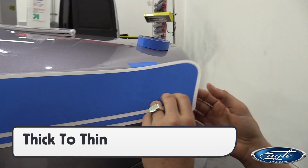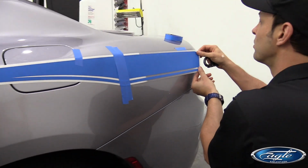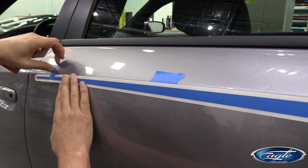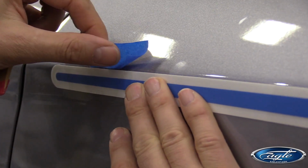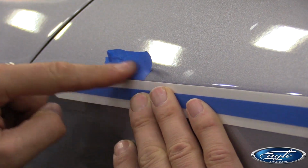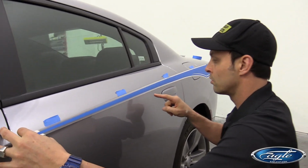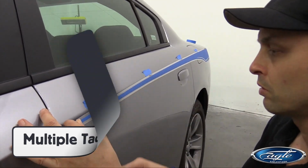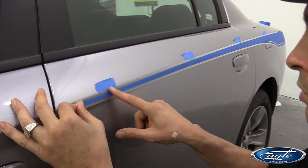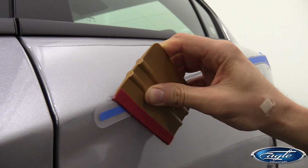For long panels like this, always begin with the thicker side, as this will better anchor the piece in place. Once this section is squeegeed onto the surface, use the masking tape holders again as reference points by turning them horizontally along the top edge of the pre-mask. Then release the entire liner. Then tack it in place every 10 inches. This will keep the panel perfectly straight along the body line when the film is squeegeed onto the surface. Use overlapping squeegee strokes and work towards the end.